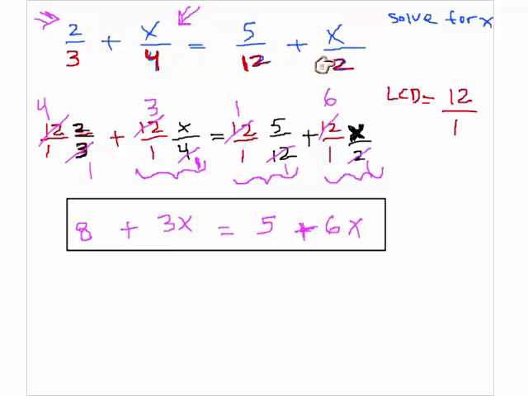So every time you see a fraction and it says solve for x or any variable, the first step would be to find the LCD among everything and multiply each term by LCD and reduce and get it into this form. This is really easy now. We can easily combine like terms. What would be the next step here?